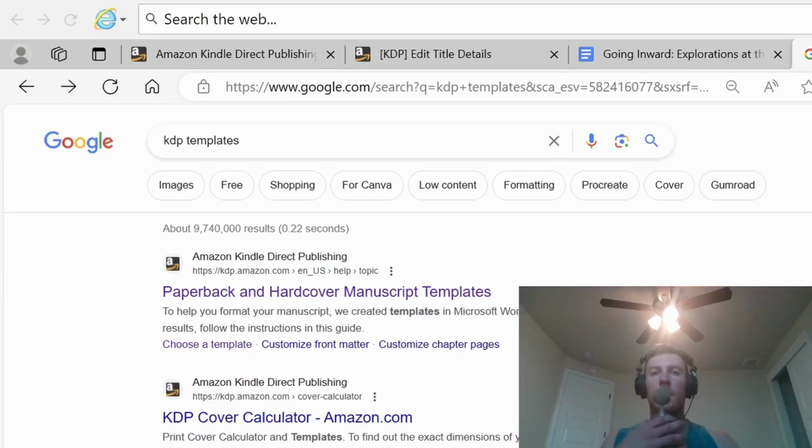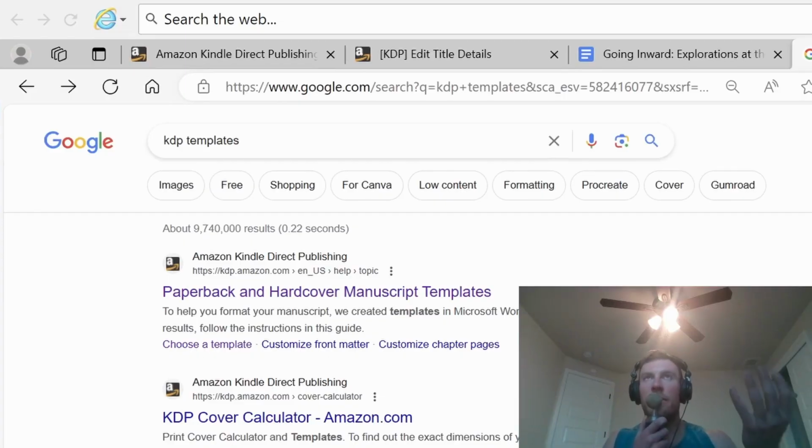Today I'm going to be showing you a really simple process for how you can take your book idea and get it onto Amazon and start selling it and making money off of your book. It's a very easy process, but it does involve several steps that need to be followed correctly. So I'm going to share with you my process and the things I learned along the way as I went about publishing my first book to Amazon. So without further ado, let's get started.